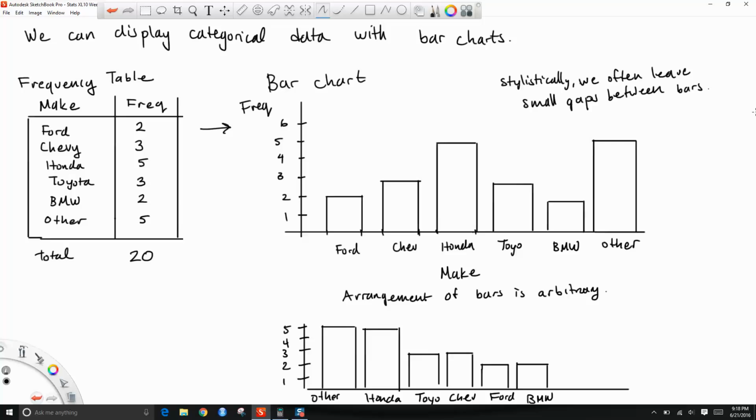There is a question of variation. Variation exists throughout statistics.